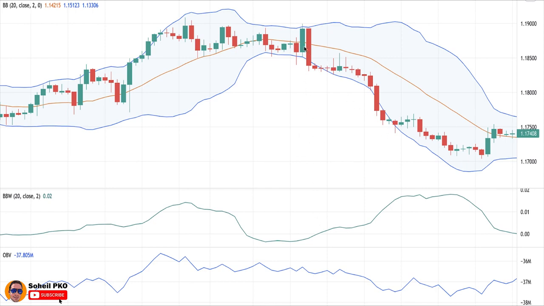We must wait for the band breakout. The price must close below the lower band and then we sell or enter a short position. Having an indicator like OBV for anticipating and confirming the breakout helps us to filter the false signals. John Bollinger, the creator of Bollinger Bands, in his book advises to be aware of head fake, which means that the price breaks a band but then suddenly reverses and turns back the other way.